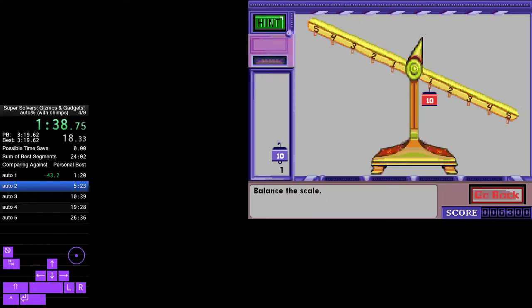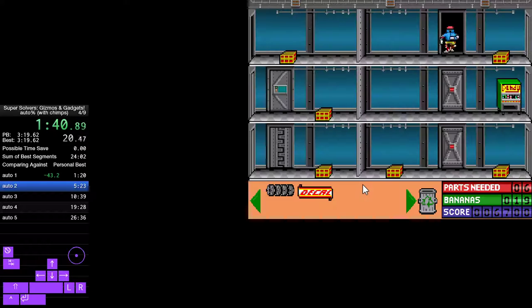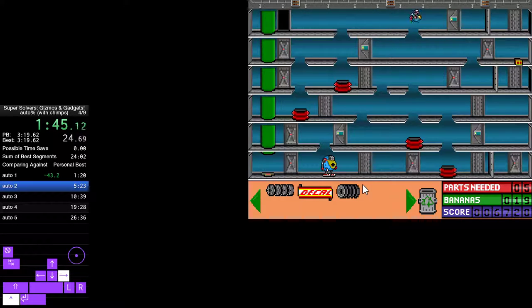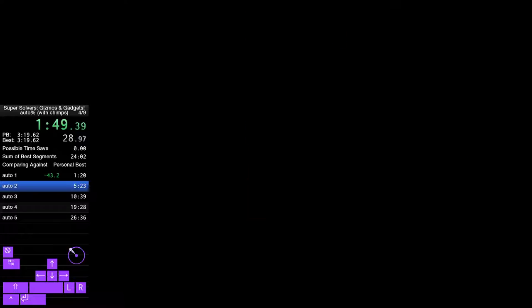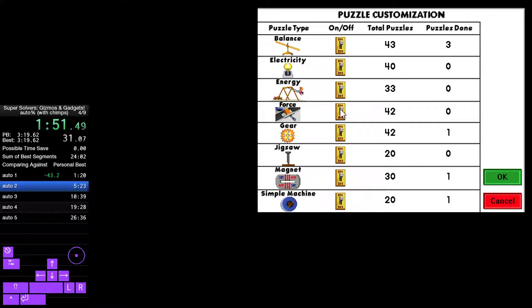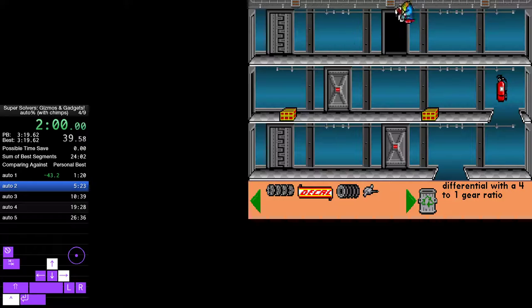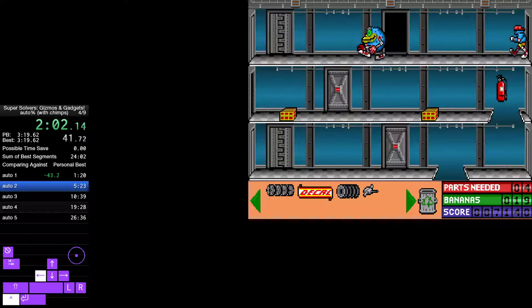Cobra decal. Balance the scale. Four wheels with both. Match the energy. Arrange the magnets to. Place the simple machines on their matching parts in the everyday. Differential with a 4-to-1 gear.